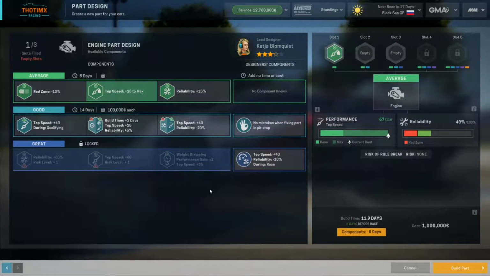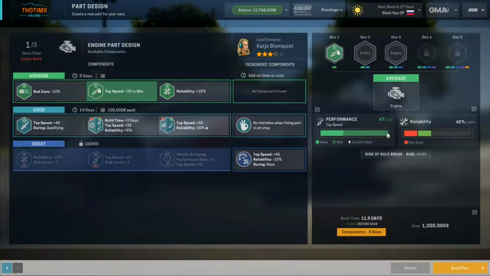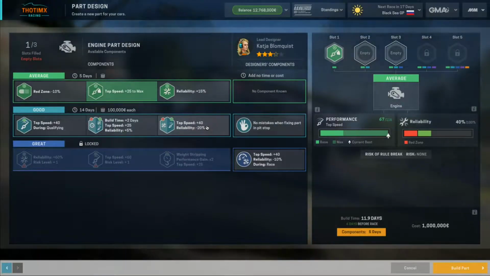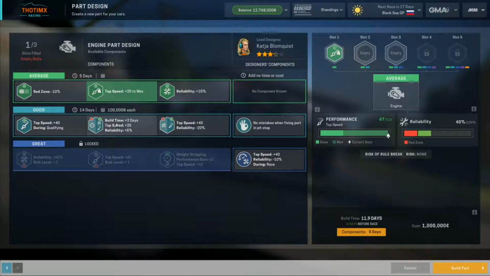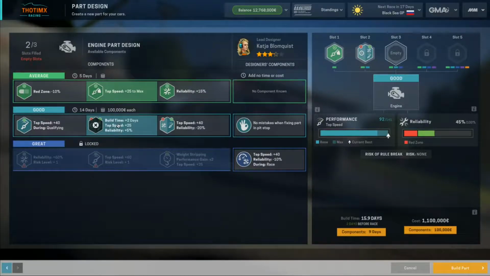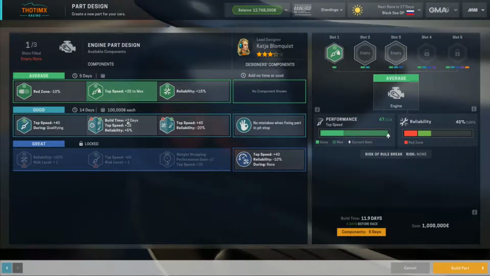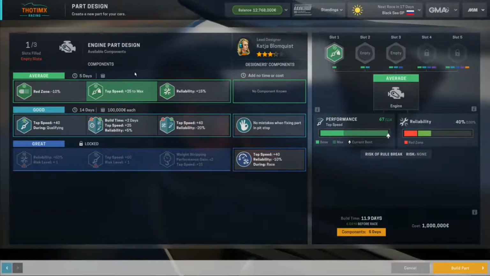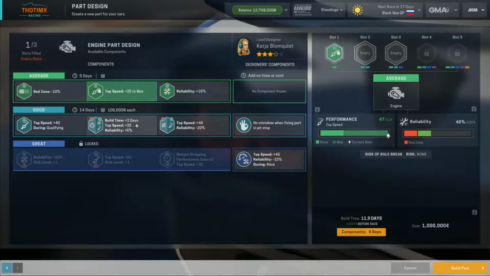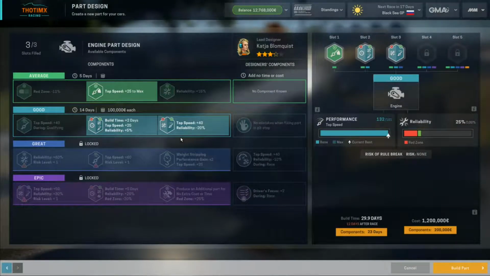But if we do this one here, it adds 5 days, which takes us up to 11.9. That's what we'd expect. And if we add this one, we'd expect it to go up 14 days, 25.9. Yep. And if we add this one, it only goes up 4 days, when it should be going up 16. And I'm not sure why. I think the ones that have the build time added might be bugged. Like they might not be interacting quite right with the fire mod. That's my guess. But I'm going to take advantage of that bug and just go like this.